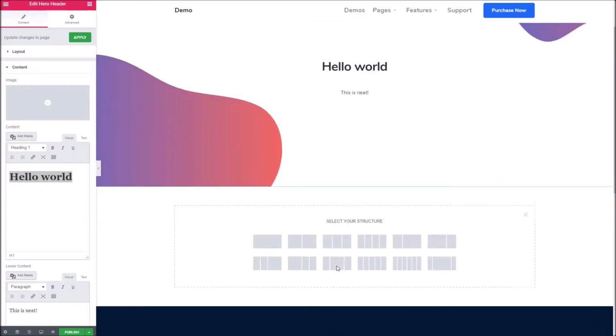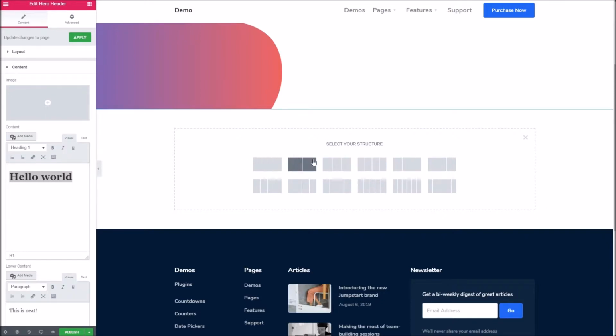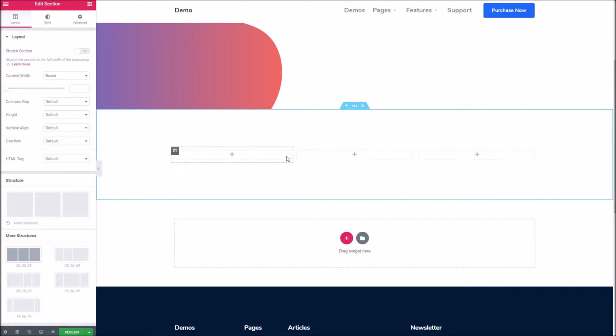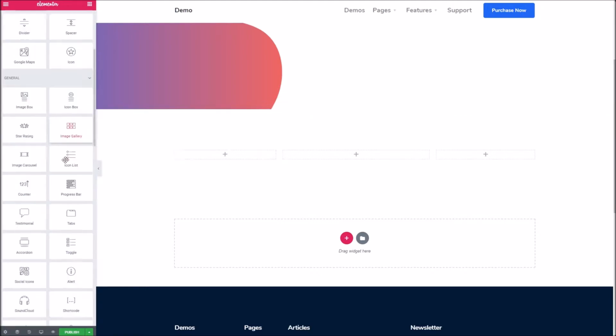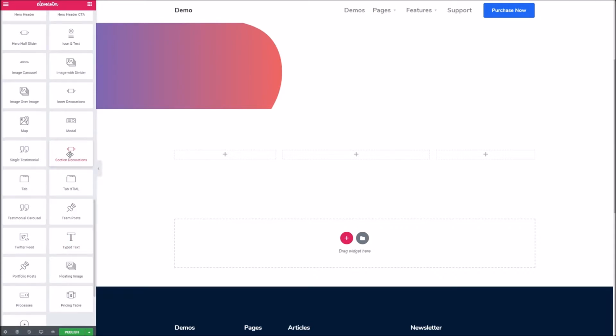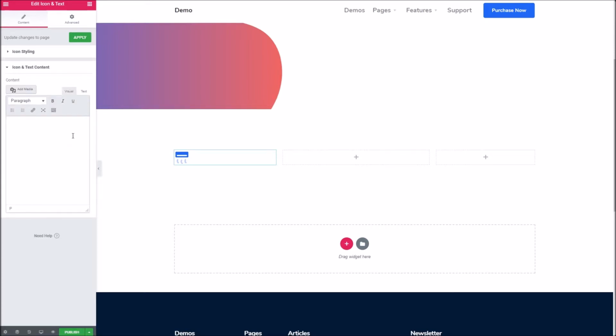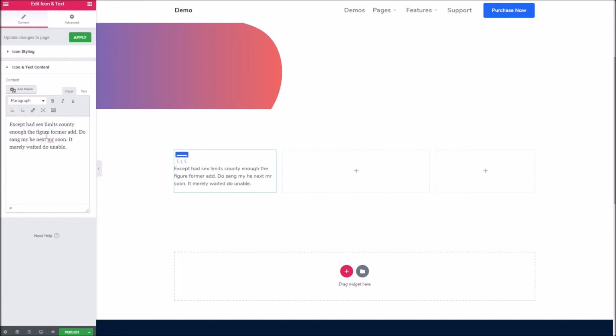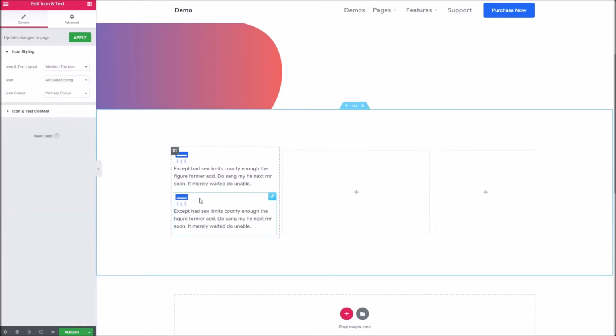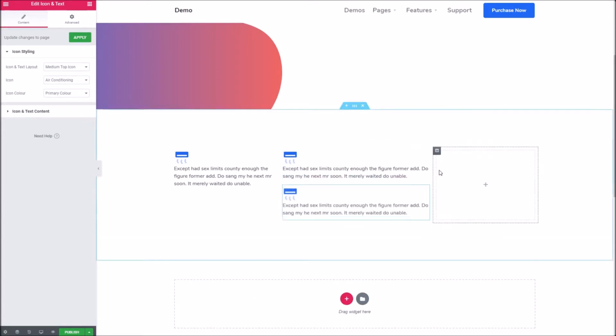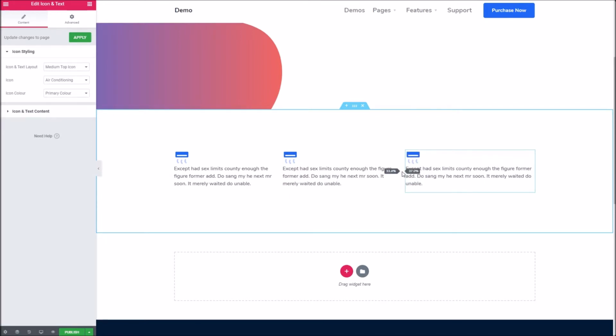Now moving on, if we wanted to add some more content, say perhaps in columns, we can simply hit the plus icon, and under the structure we can choose one of the column layouts. If you don't particularly want equal thirds, that's not a problem. You can just drag the columns around to get them exactly the right size that you want. So in this column we'll just pop in some typical service type box. We'll use the icon and text box. Just choose a random icon, and I'll just put in some random text again. Great. We'll just duplicate this over a few times. So as you can see, it's all very straightforward. And that's our next section done.